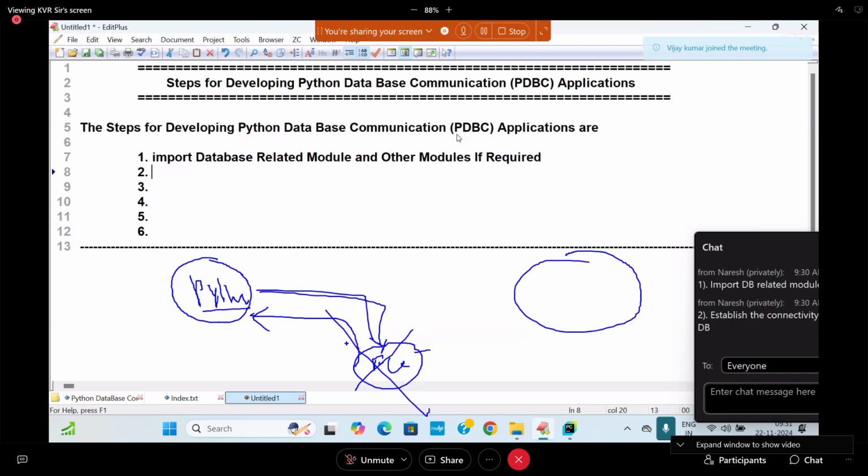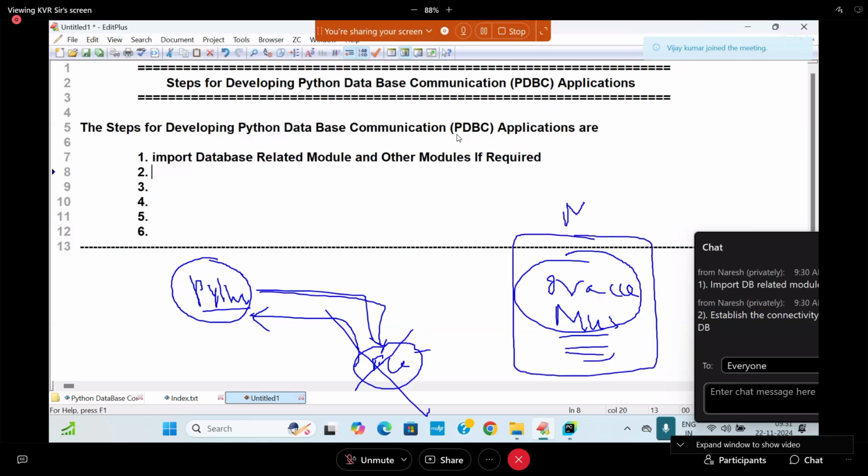Now today I'm having what? Oracle database, MySQL database, DB2. So many databases are there. This is present in a machine called M2. This is present in a machine called M1. In real time, you are working on your laptop and your laptop is connected with the network of your office. And M2 is another machine containing the Oracle database. All the databases are installed in separate machines, and your machine is called M1. Both these machines are on the network.